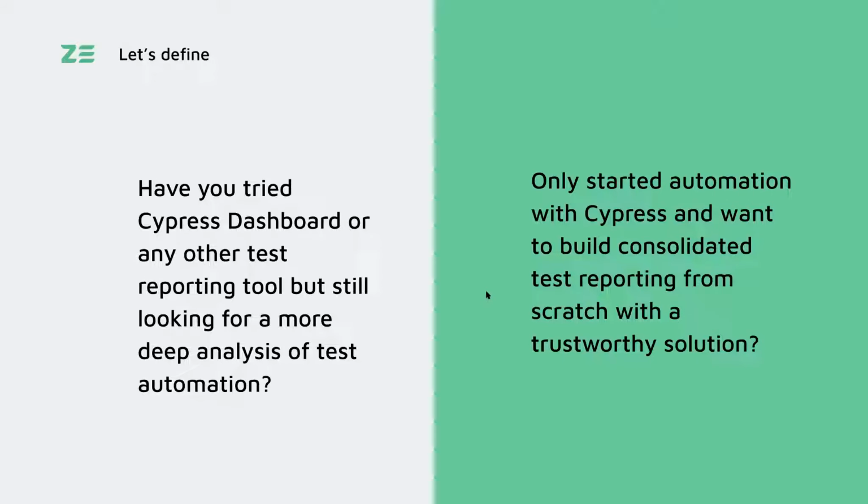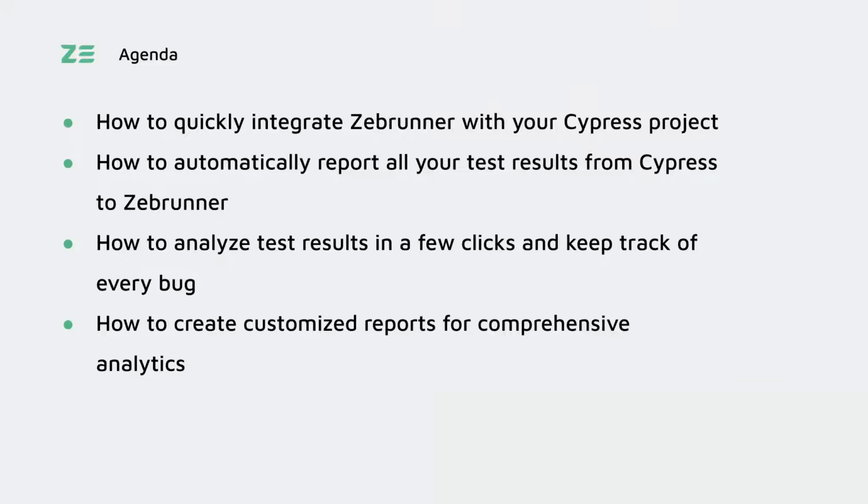Good. So let's try to understand better what agenda we have for today. I'd offer you to understand how it's possible to embed Zebrunner in your Cypress project, how to get a deep analysis of your failures and the bugs that you found with the help of Cypress, how to automatically report all your test results, how to analyze them, and how to customize reports. I believe that today we'll share with you a lot of useful information.